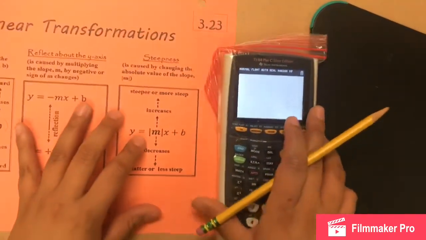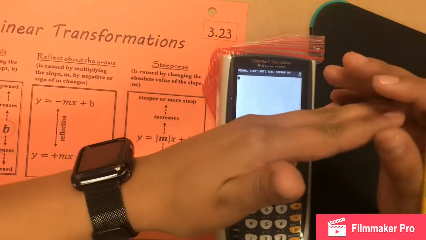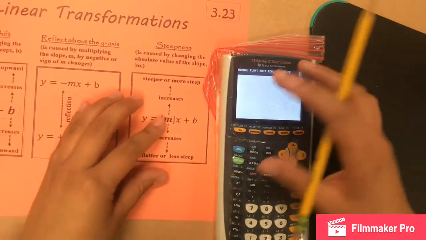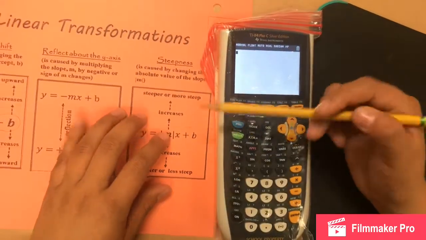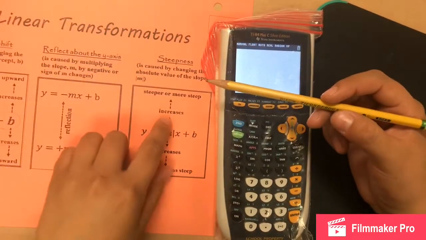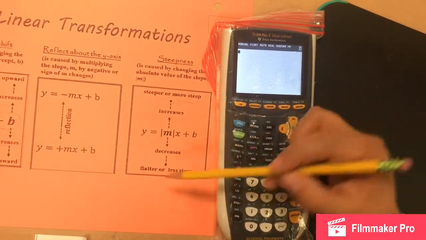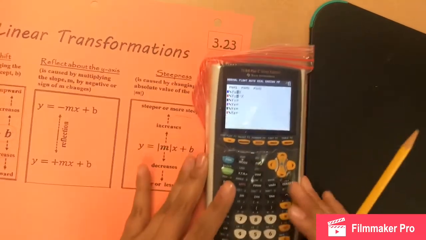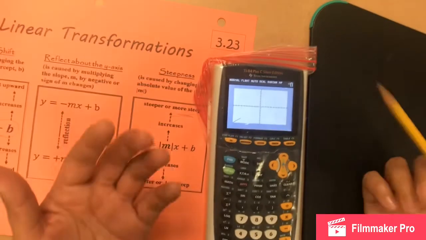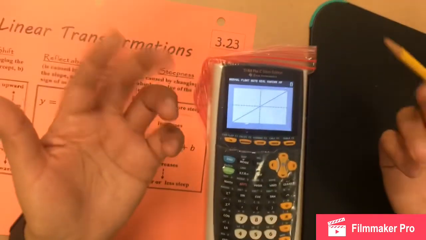The steepness is referring to how steep it is. It's pretty basic. So when I refer to steepness, that's referring to the slope. The bigger the slope, which means on the more positives, that means it's more steep. And the smaller the slope, the less steep, or the flatter it is. So I'm going to show you some examples. If I do x, we already know what that looks like. That's a simple y equals x. So y equals x is a slope of 1.